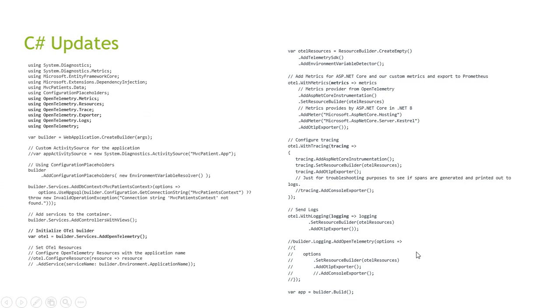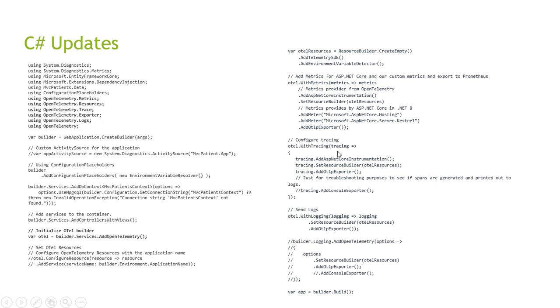So now I'm going to add the OpenTelemetry instrumentation to my code. So I open up Program.cs, and you can see I initialize the builder. I got to do this after I add the view controller. And then I'm going to add this OTel resources. And this part here about add environment variable detector is how I bring in those settings I put into my Docker file and pass in with Helm.